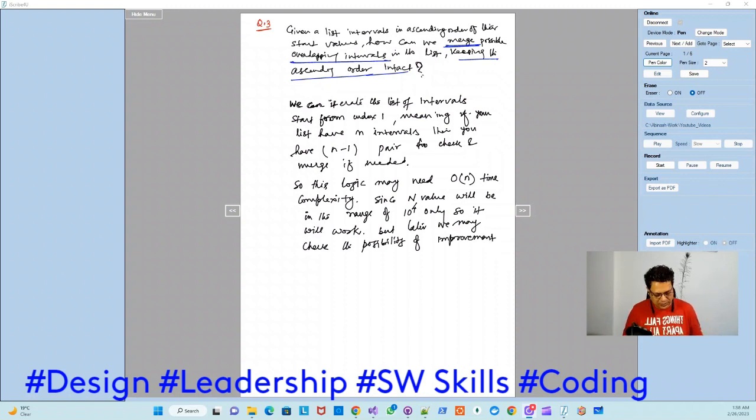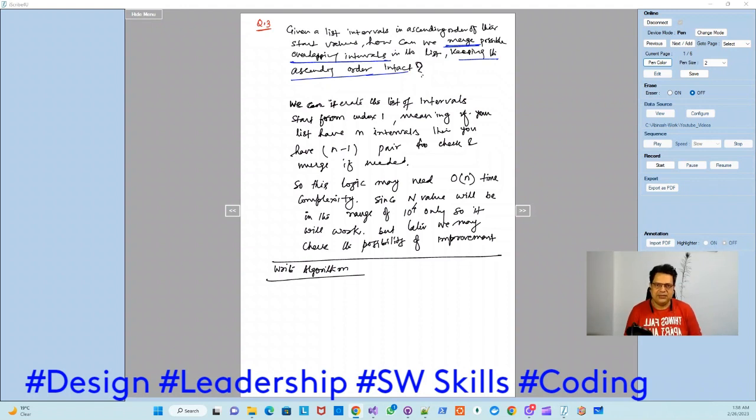Now let's write the algorithm, not pseudocode. How do you write the algorithm of this approach? The algorithm will be like this.